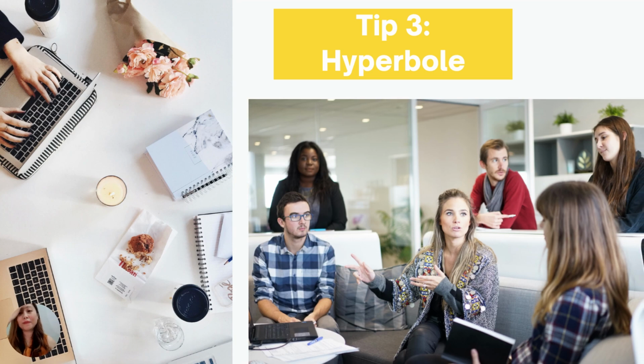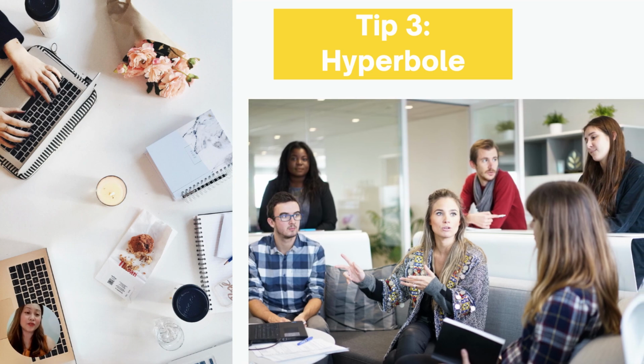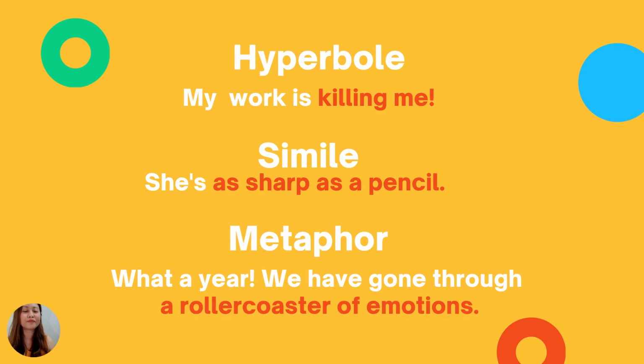Hyperbole is an extreme form of exaggeration to intensify the message or the image for your readers, and it is often funny and not used in the literal way. Here are some examples. If you say, my work is killing me, your work doesn't really kill you unless it's in a certain industry. Again, this drives the message, and it is obviously an exaggeration.